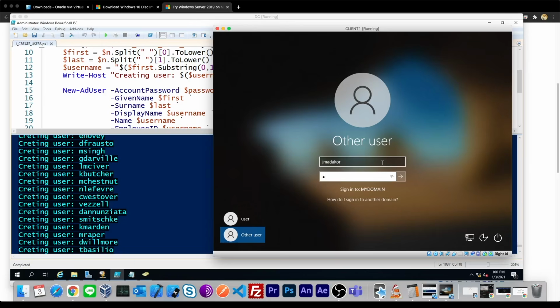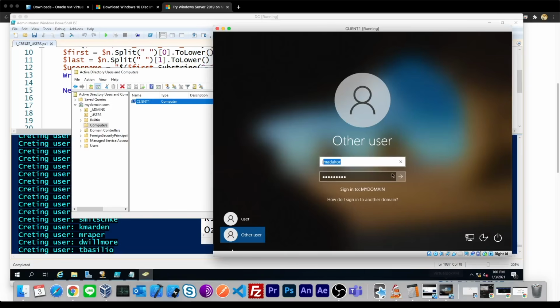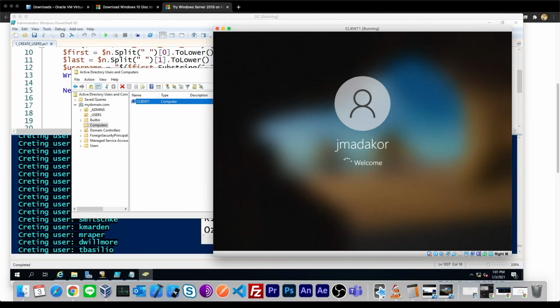Remember, our password for every single user is capital P, Password1. And remember, you put your user at the top of that file. It should have created something with your first initial and then last name. So if we go back to the Windows 10 client and click next to sign in, it should let us sign in.